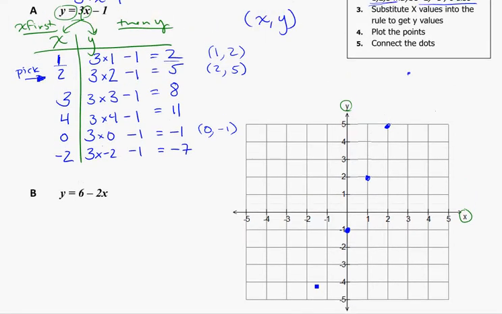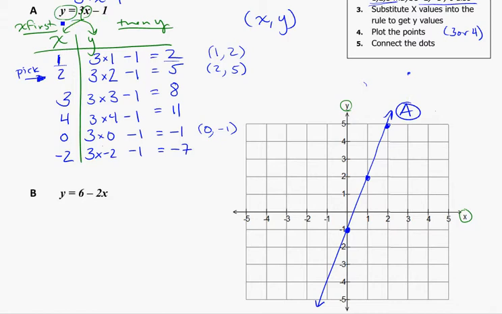Now, once you've done a few points, aim for maybe 3 or 4, you can connect the dots. The reason we can connect the dots here is because we're telling you it's a line. You can actually have all the values in between. I'm going to use a ruler, which is always hard on this tablet screen, to try to draw a straight line between those three points. Put an arrow on the end and make sure it goes through both the axes. I'll label that for rule number A, or equation A. So that blue line represents all the possible pairs we could have when y is equal to 3 times x minus 1.